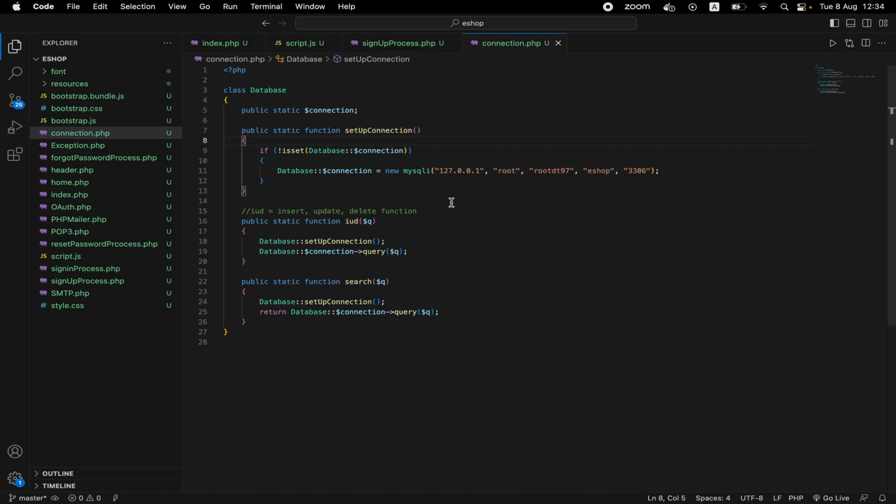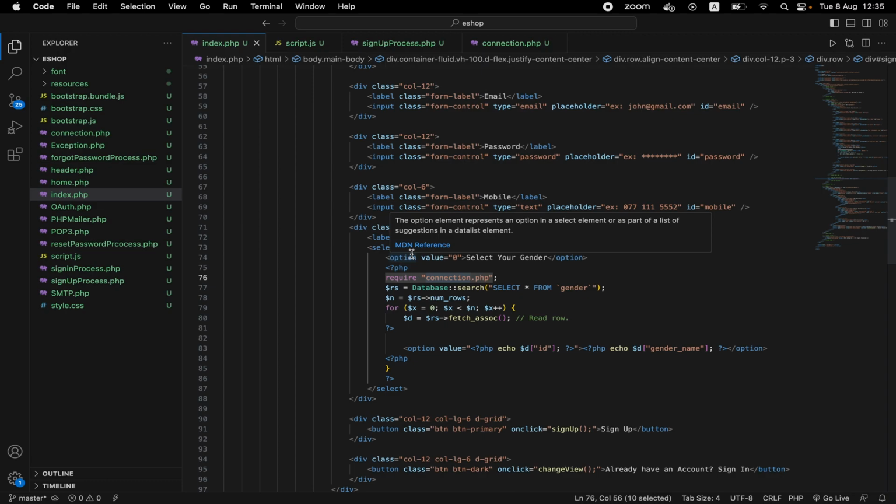Each request would create a new connection, and therefore the database would send us an error called too many connections. To prevent that error, I'm using this if statement. If a user already has a database connection, there's no need to create a new connection. So this function helps us prevent that error.